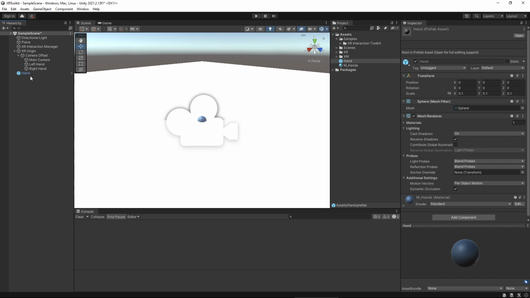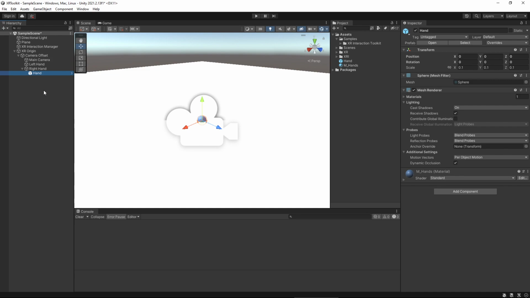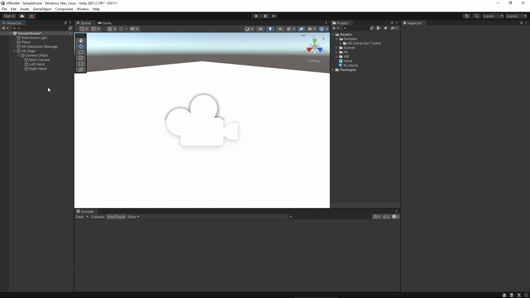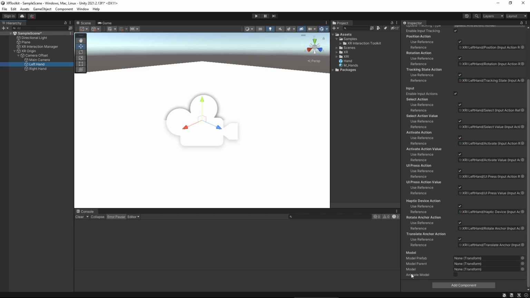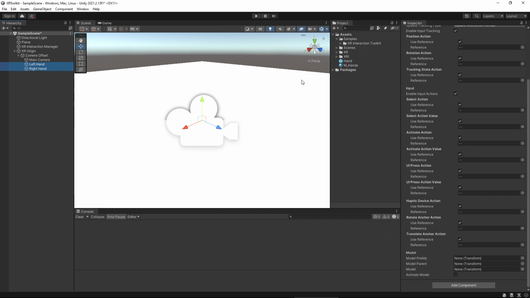And usually you would probably just think, oh yeah, I could just child this object onto the hand here. But that means it's always going to be displayed and XR Toolkit isn't going to be able to use it. So we'll just delete that now. Because within the XR controller, we have this model section here and we have this model prefab. So what this will do is if we select both of our controllers and we'll drag our prefab into it, this will be spawned once our scene starts. And this is useful because when you pick up an object, it's going to disable this hand prefab that we have, so it's not sitting on top of the object that we've picked up.